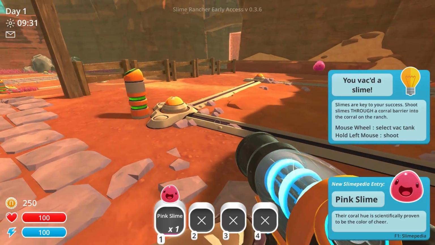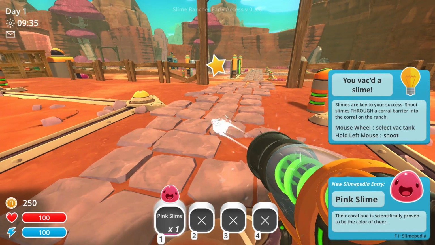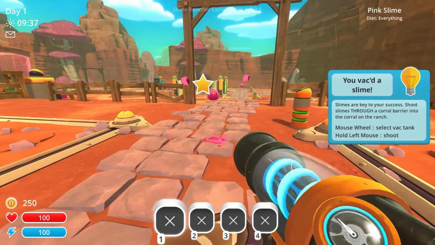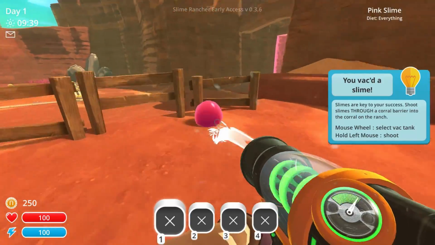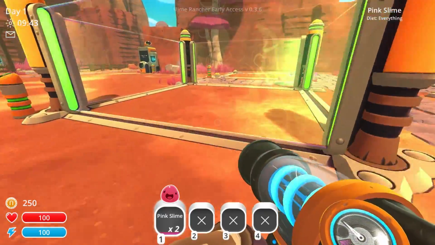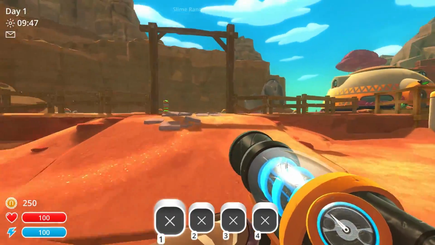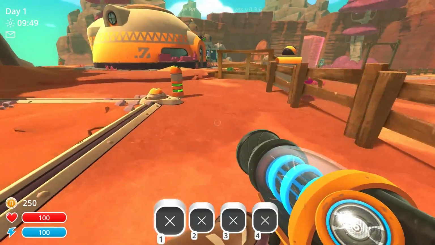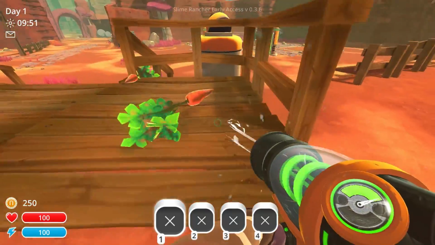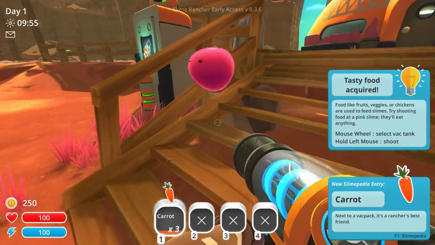So, the basics of the game focus around your little vacuum tube here. You hold right click to suck up, and then you spit stuff back out with left click. The game's telling me to go ahead and vacuum stuff up and corral them, so I'll do just that. And while I'm at it, I'll also grab myself some food that's sitting up over here. A couple of carrots. And we'll feed those slimes.